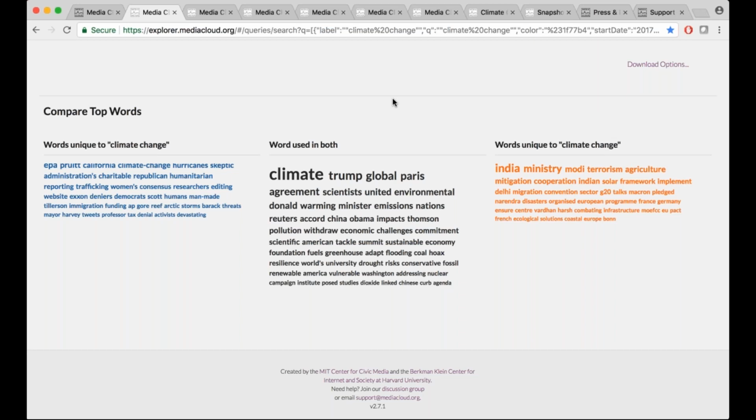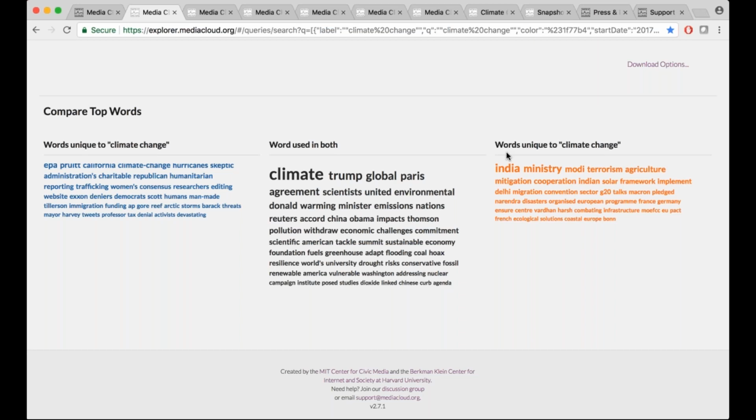So the word cloud in the middle highlights key terms that are used by both US news media and Indian media when referencing the topic of climate change. And in the word cloud on the left, we see terms unique to climate change in the US media ecosystem, while on the right, we see words unique to climate change in the Indian media ecosystem.